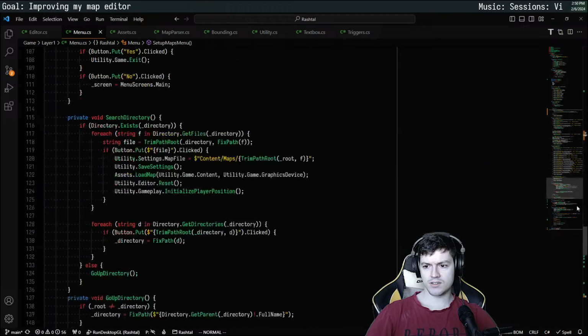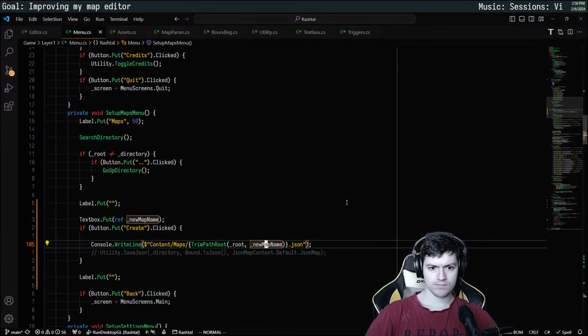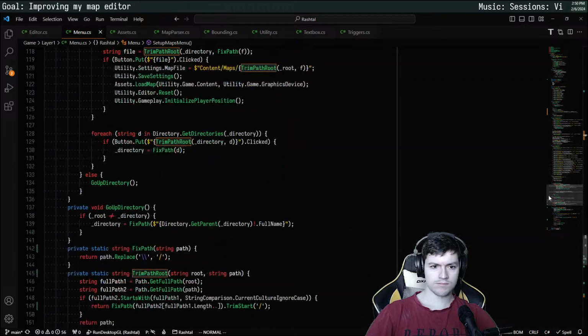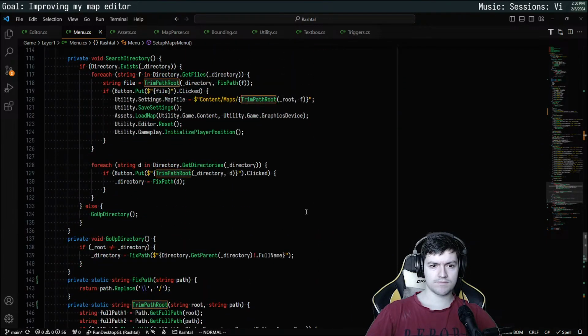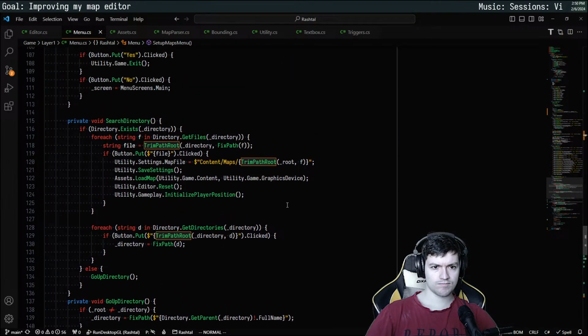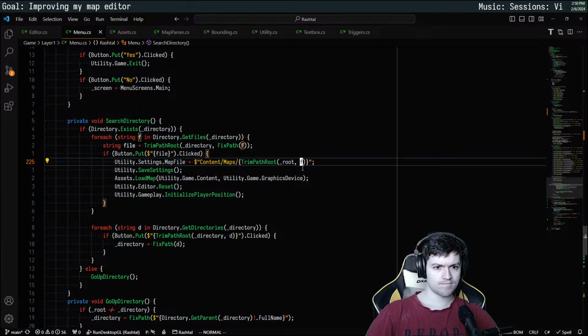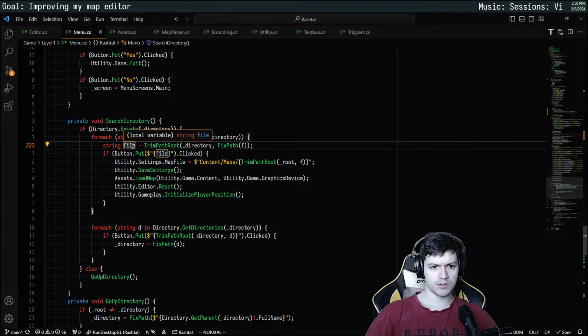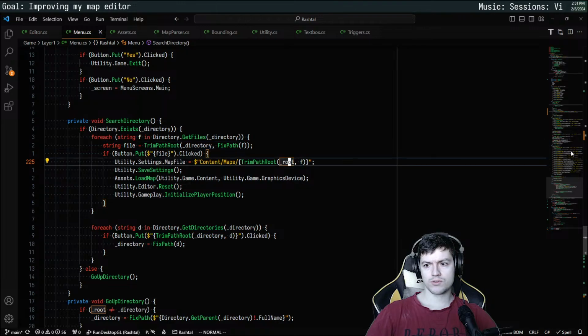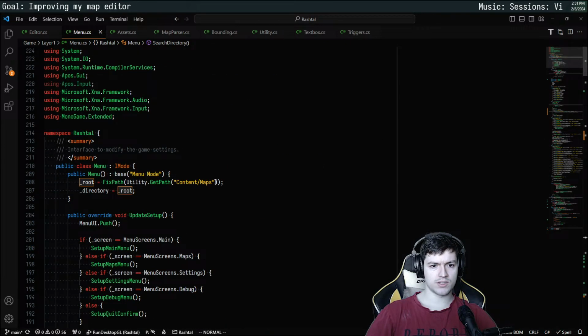Maybe this is not correct. Because I'm guessing F. What is file used for? File is the name itself. And root itself is a short thing, right?